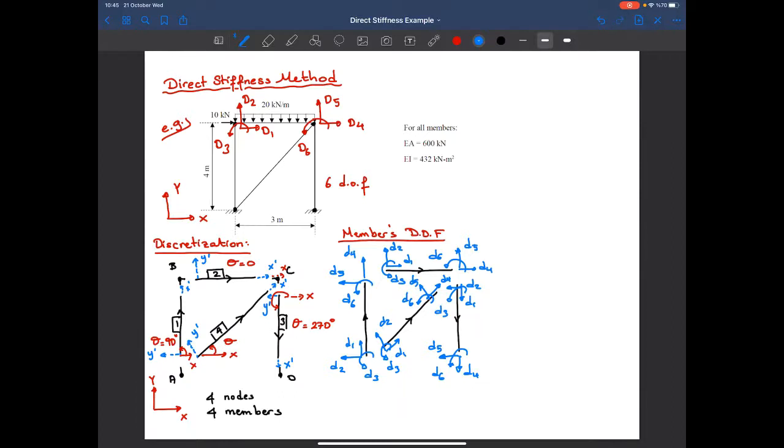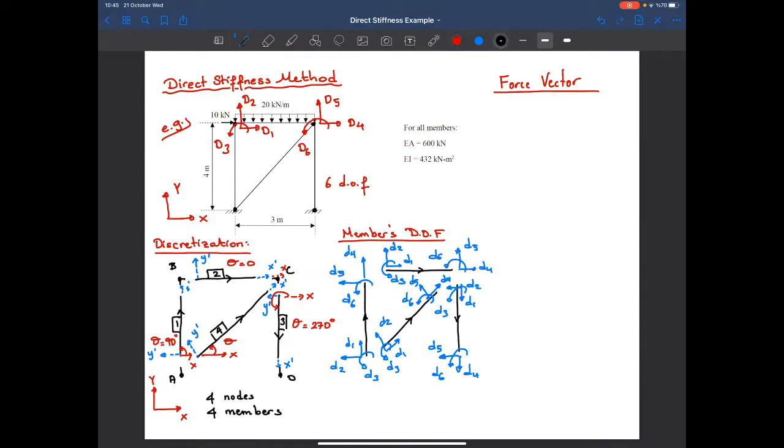So what we are going to do while deriving the stiffness matrix is to relate these local degrees of freedoms with the global ones. How do we relate them? By using the rotation angle and transforming the local stiffness matrix defined in these directions into global directions. But before doing that, let's determine the force vector, and then we'll switch to the stiffness matrix. So I'll just write it here, force vector.